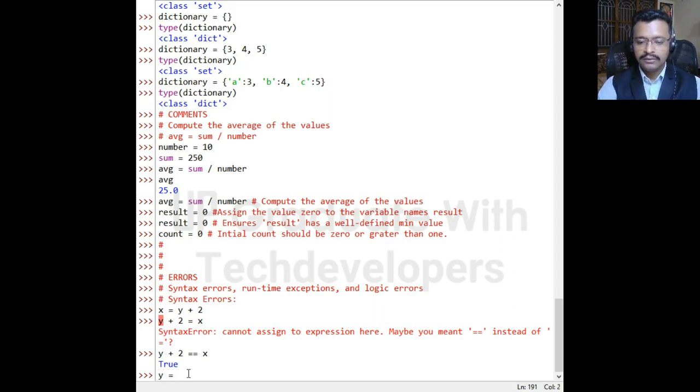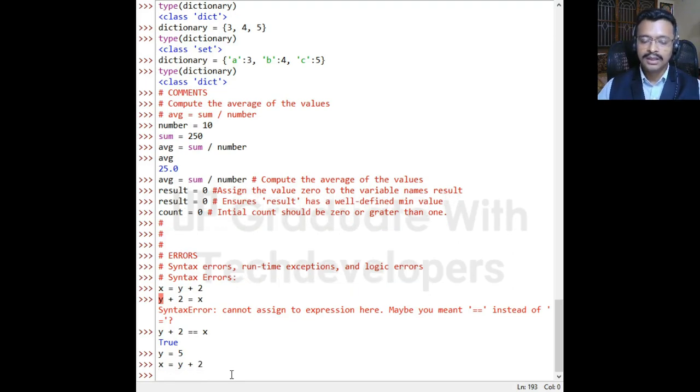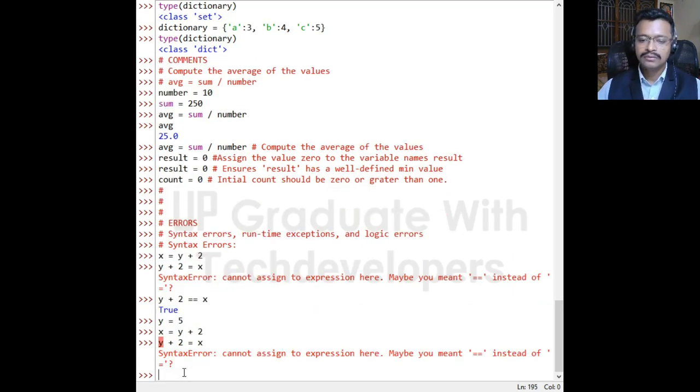Even if we define y = 5 and try to execute the expression x = y + 2, we won't get any error. But if we try to execute the expression y + 2 = x, once again we will get the syntax error.